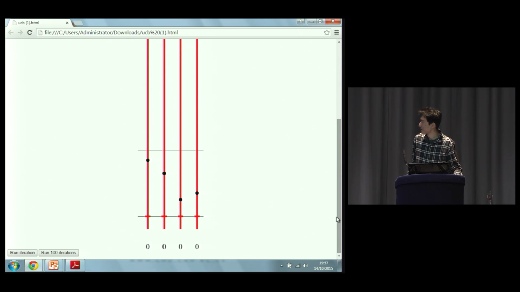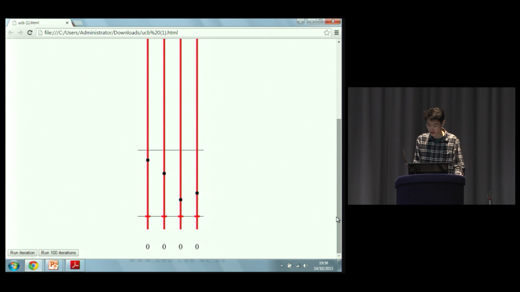This is a graph. I have 4 armed bandits, which are the lines, basically. And this is a graph with the y-axis being reward. So the black line at the bottom represents 0, and the black line at the top represents a 1. I've preset the true means of each of the arms to the positions of the black dots that you can see. So for example, the arm to the left is our true optimum arm. So we would like to pull that the most.